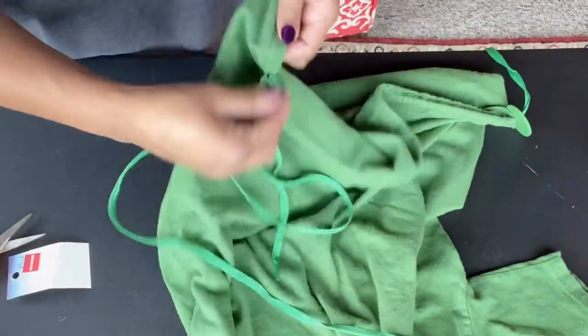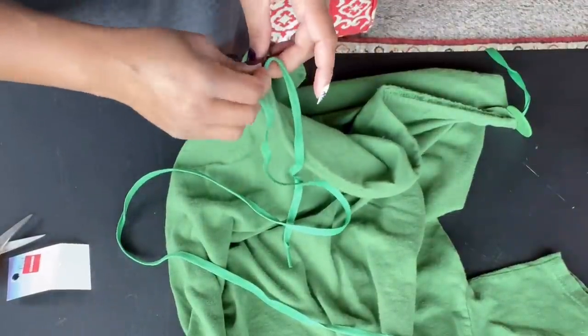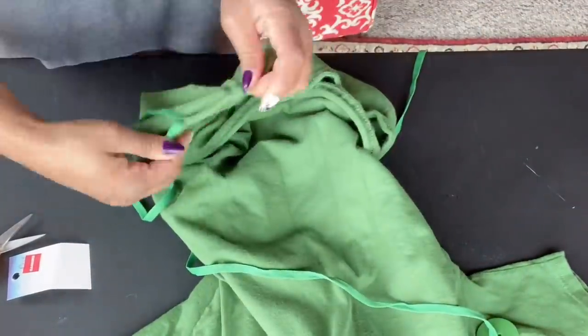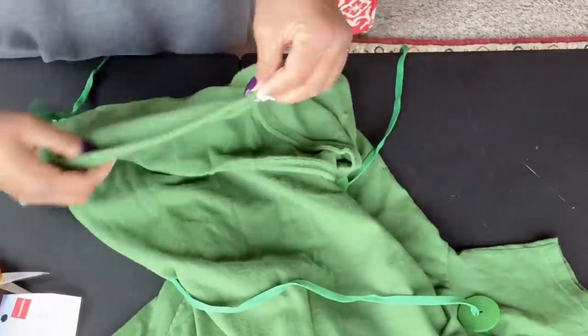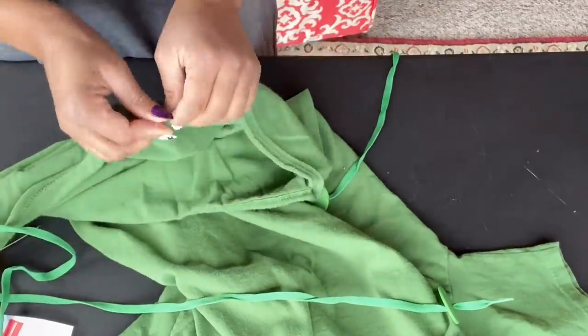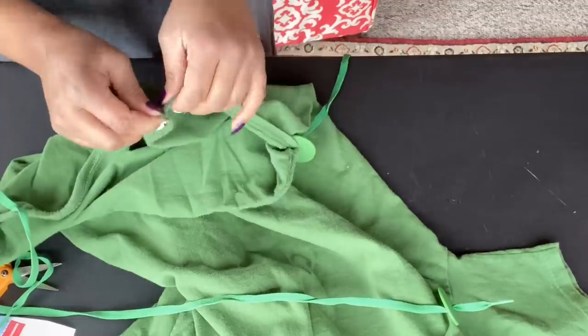So now that I have that done, I'm going to go ahead and weave this other shoestring through the back part of the shirt. So the holes are already there. I'm going to use the same holes that we already have, and I'm just going to weave this through just as I did on the front side of the shirt. The whole purpose of using the two shoestrings is obviously to put them through the buttonholes to have that nice button detail on the side of the shirt.